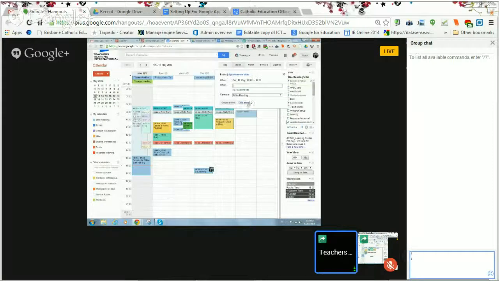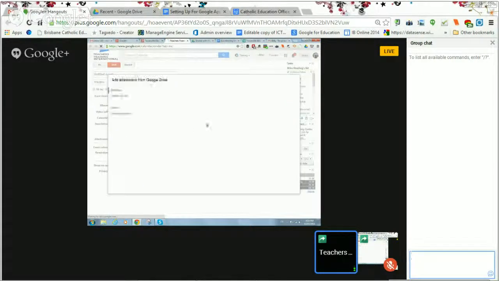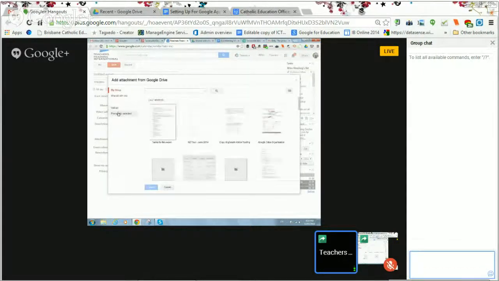Create an event, invite people via email address like Roby showed you, puts a big long list down there. Once that's in, one of the things you can do is email everybody who's on your list. So it'll be an option inside your calendar account to email everyone. One of the other things you can set up in your labs and then in your settings is you can add attachments to your calendar events. So if you want to make a calendar appointment and then attach some minutes or something like that, you can just add an attachment. And that will work like Google Docs does, so you can upload even a Word file, PDF, different things like that.